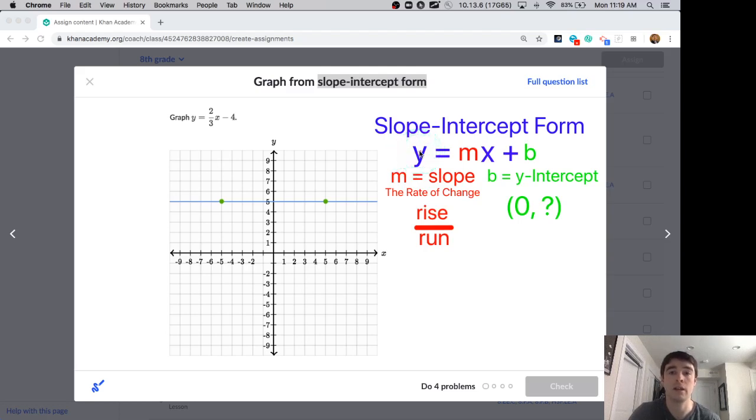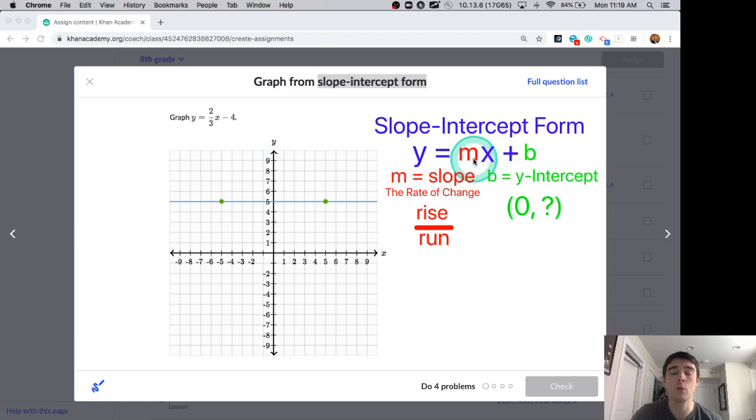Not every linear equation has to be written this way, but when they are, we like that. Because if it is in slope-intercept form, the reason we gave it this name is that the m will automatically tell you what the slope is, and the b, in green here, will automatically tell you what the y-intercept is. The y-intercept, or the b, refers to the beginning point for your linear relationship. It describes where the line will begin or start out on the y-axis.